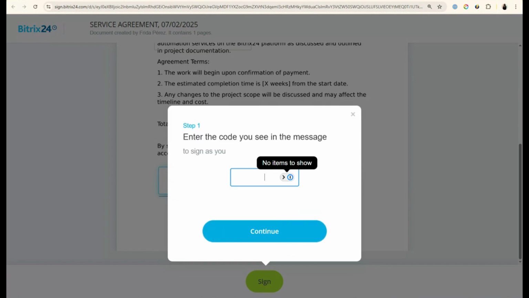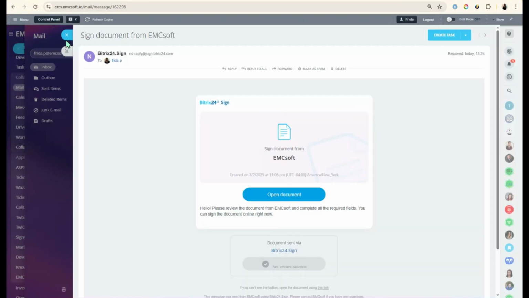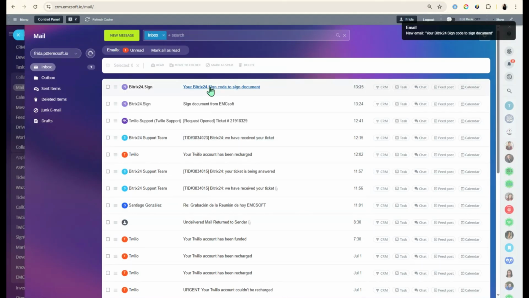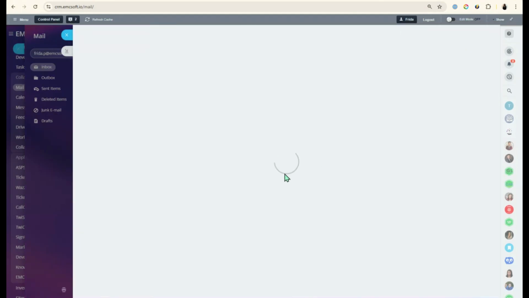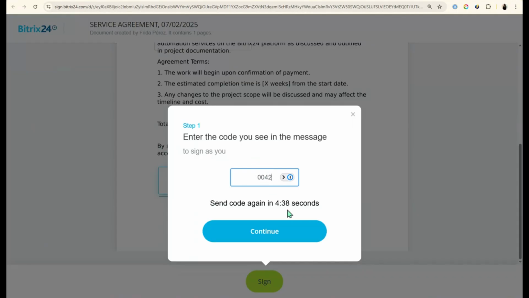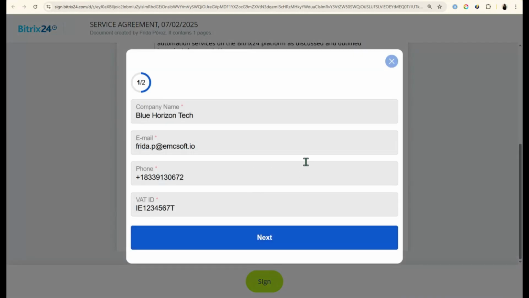We're going to check this box. Again, it's going to ask us for that code. We're going to go back and get the code. And here we have the code already. We're going to go ahead and open that. Just copy the code, same as we did last time. Again, this would be the customer view, right? And it's going to ask us again for our company name, email, phone, etc. Basically just validating everything. If anything needs to be changed, this is the time to do it.